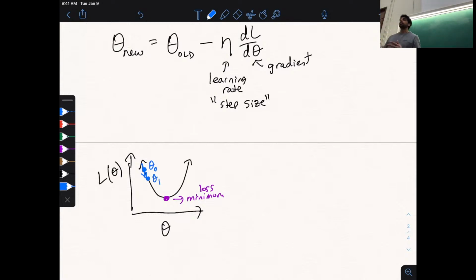We can recompute the loss function given theta 1, and we observe that, look, we actually managed to decrease the loss, but maybe we're not satisfied with how low the loss is at this point. Maybe we should take another step, right? So we can compute another gradient and then go down here. And so I can repeat this process until some convergence criterion is reached.